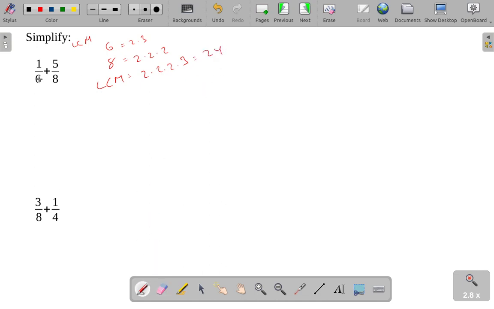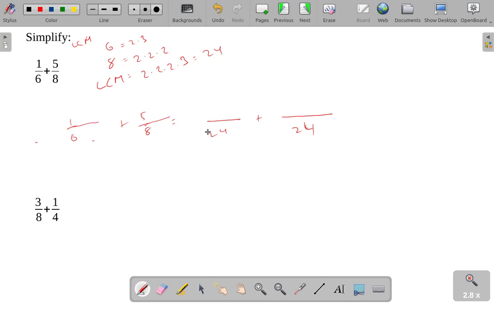The reason I care about that is because now each of these fractions can be converted so that they have a 24 in their denominator. This is something over 24, plus this one being something over 24. And actually, I should give myself a little more room than that. 1 over 6 plus 5 over 8 equals something over 24 plus something over 24. Like I said, I can convert each of these so that they have that 24, because 24 is a multiple of both 6 and 8. It is a common multiple. And not only that, it's the least common multiple. It's the smallest number I can do this with. And that's handy because it makes things easier to work with.